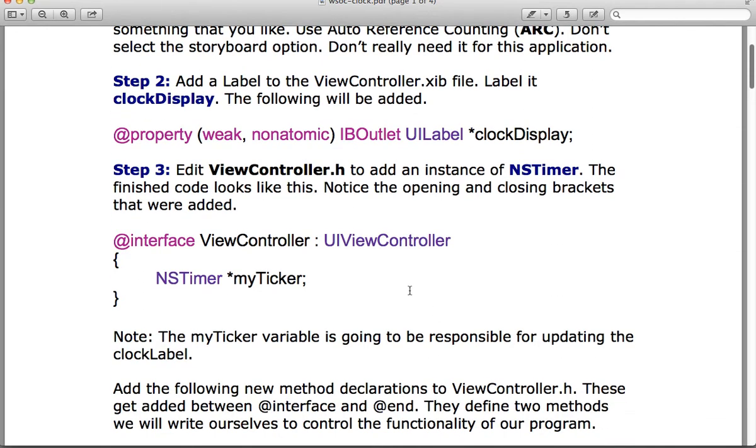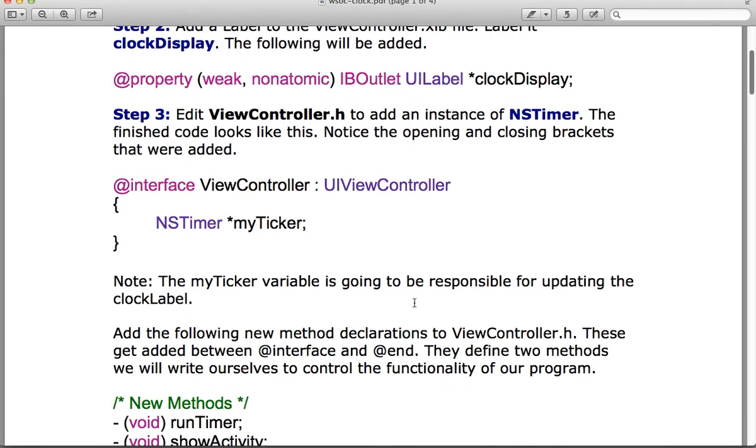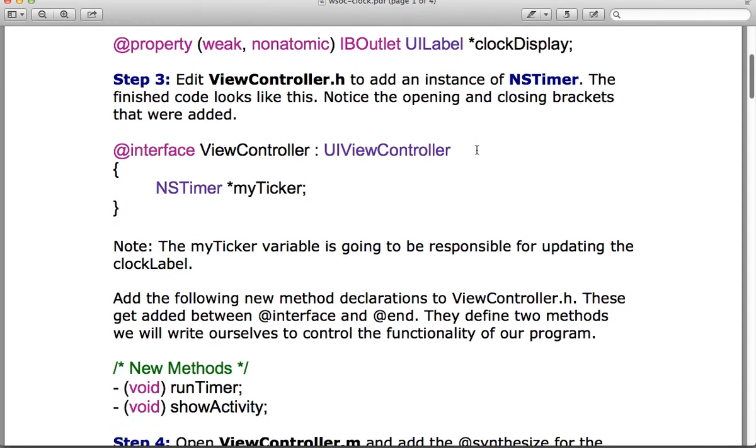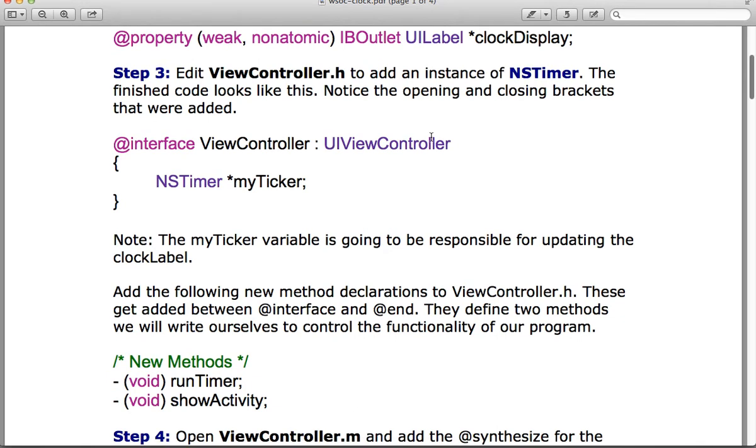Alright. So this one we're going to add an NSTimer. So we're going to keep track of time. We're going to put a timer on the app. So actually the timer component, long story short, isn't going to use a UI. We're going to connect it to the UI. But we're going to create the property. We're not going to create a property either. We're just going to create a variable NSTimer.